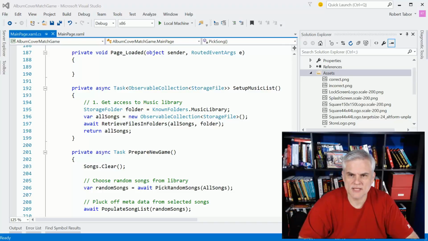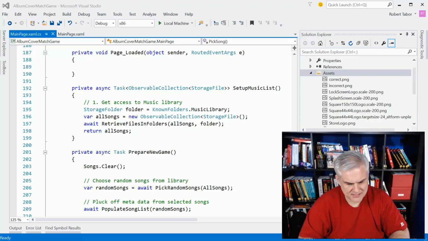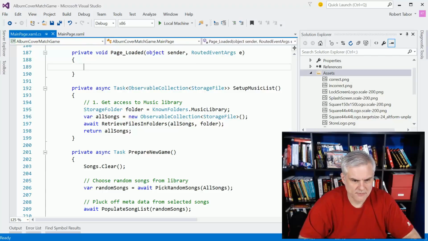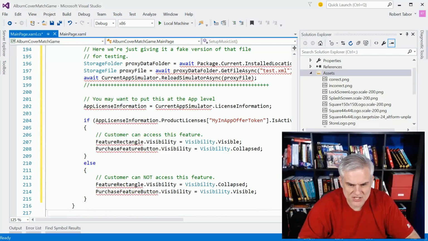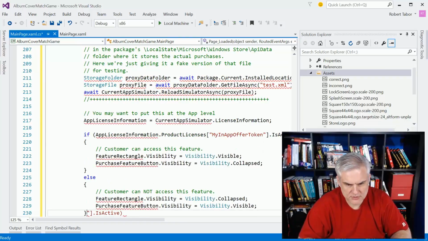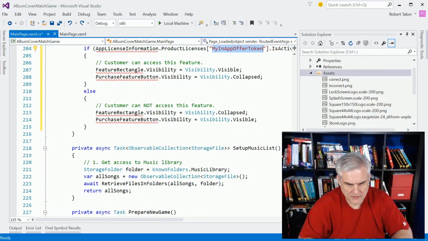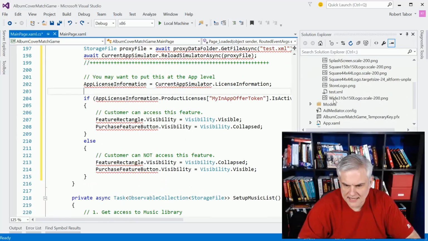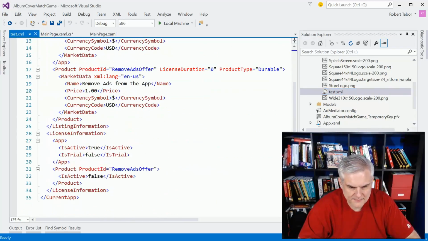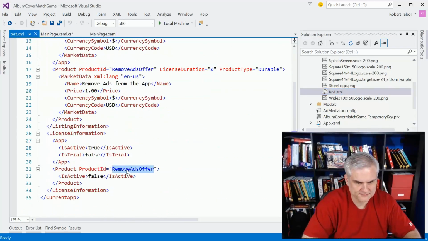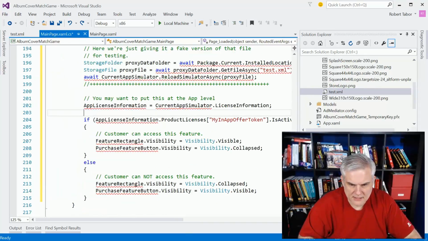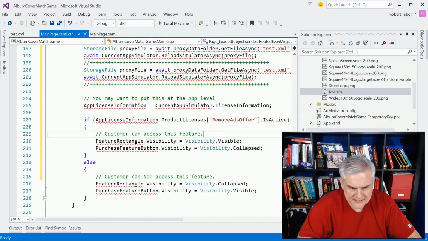So what I'll do to begin with here is in the page loaded event, I'm really just going to copy all this stuff and paste it in there, because there's not much that needs to change, except I'm going to need to paste in, whoops, whatever I called that, remove ads offer. And I'll need to paste it in here. I think that's it for now.